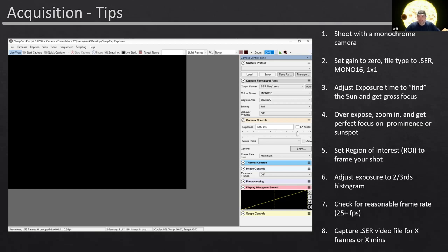Then what I do is I kind of poke around the sun. Depending on the field of view you have on the Lunt scope, I can fit the whole solar disk on the sensor at one time, but with the chromosphere Quark, it's at F30, right? So I'm only looking at a tiny piece of the sun at any one time. So I usually go to the limb, the outer diameter of the sun, and I just do a full circle around and look at what's available in terms of prominences, if there's anything out that day.